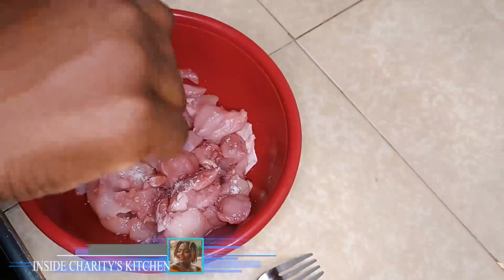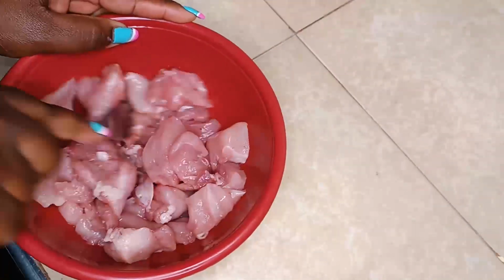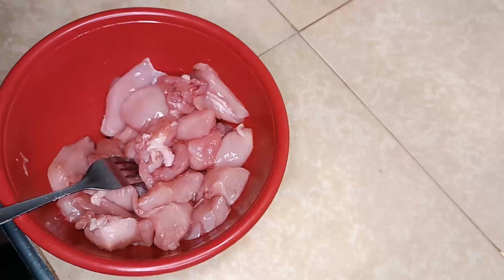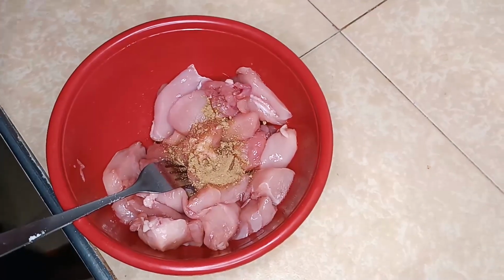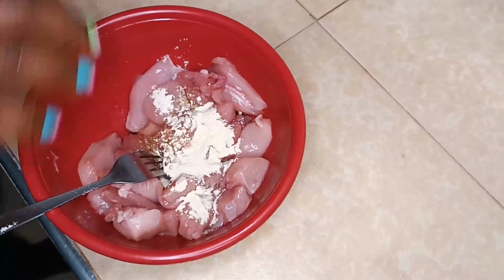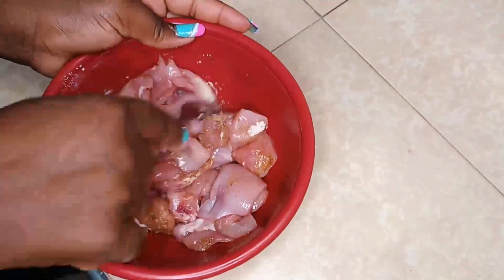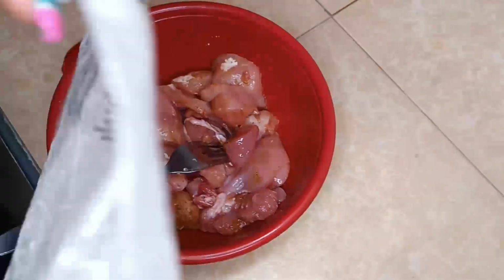By mixing a little bit of salt in my chicken. After that, I'll add in ginger and garlic powder. And then keep on mixing them together. The next step, I'm going to add in my corn flour.